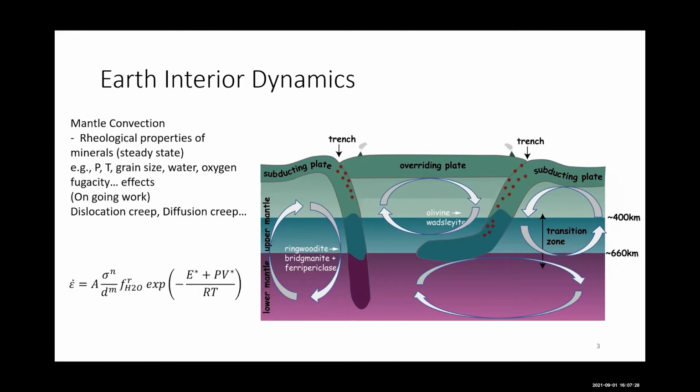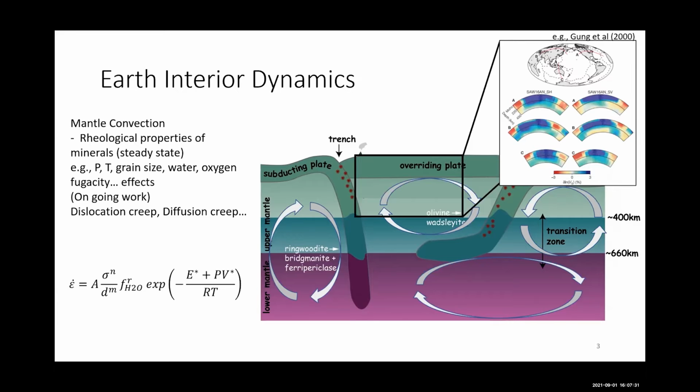And so it is believed that the upper mantle, which has a large seismic anisotropy, is mostly deforming by dislocation creep. Here's an example of the kind of seismic signal that we see in the upper mantle. The shallow upper mantle seems to be highly anisotropic, and as you go down in depth, with increasing pressure, you can see that the seismic anisotropy is decreasing. The reason for this has been under debate.